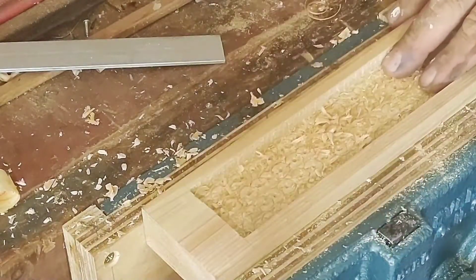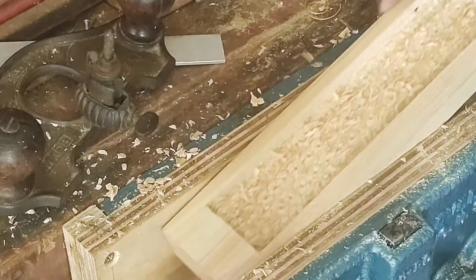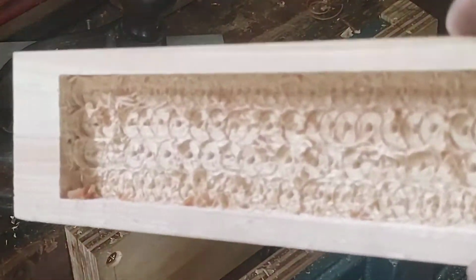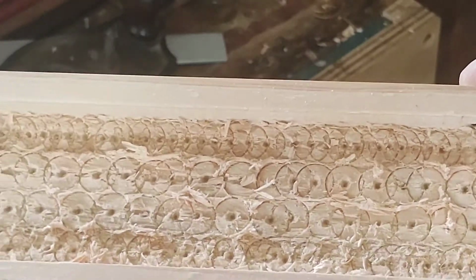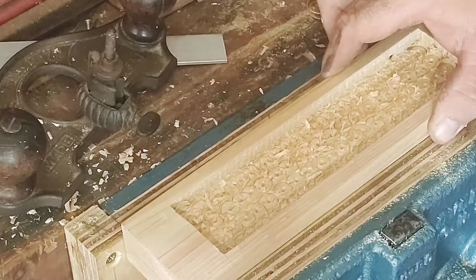Now we've just got to clean the bottom of this up a bit. I'll show you before actually. As I said before, that's the sort of finish you get off a mortising machine. But it doesn't take too much to clean up, thankfully. So we put it in the vise.